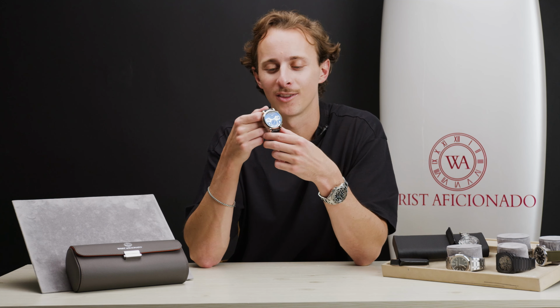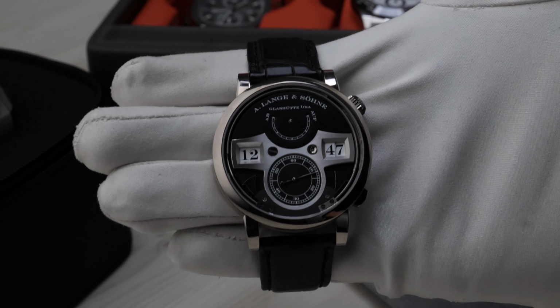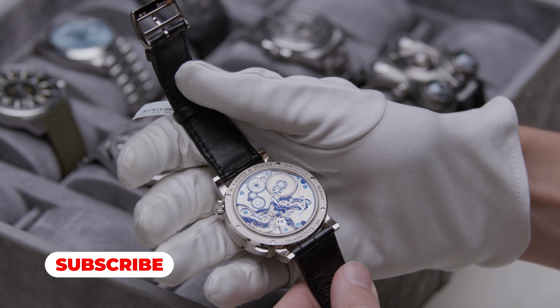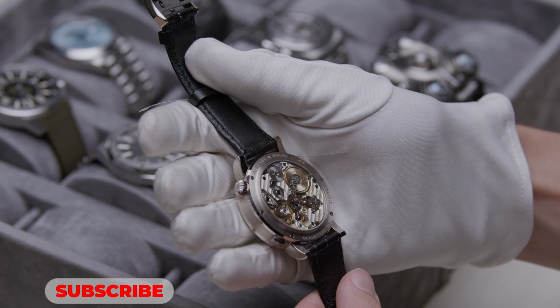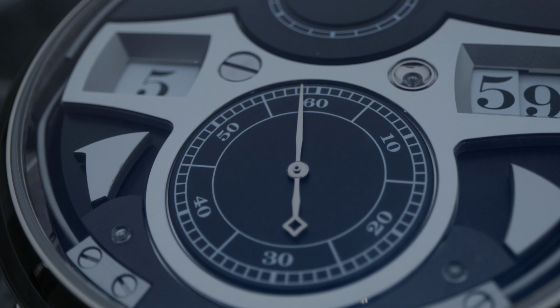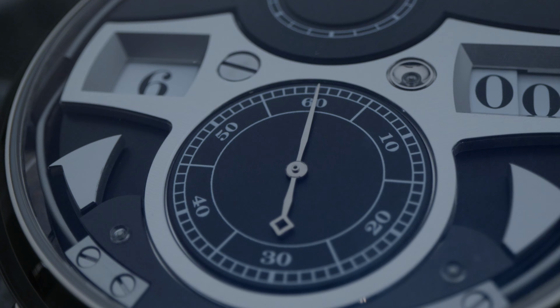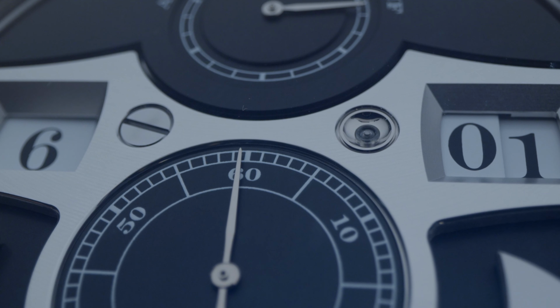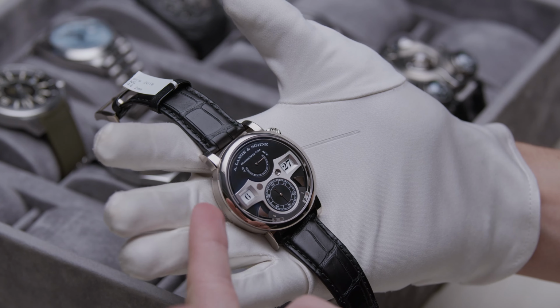This is the kind of watch that though looks stunning from the front of the dial, on the back of it with its open case back, you can just stare at it and get lost in the hours and hours and hours of craftsmanship it takes to build out this watch. Probably the coolest feature on this piece is not only its jumping date window, but it's a striking time. So you hear this cool little chime. It has a 44.2 millimeter case size, as well as a 13 millimeter thickness.